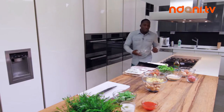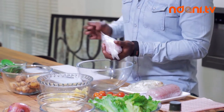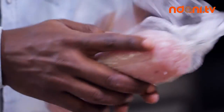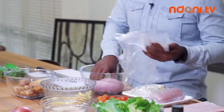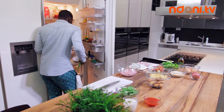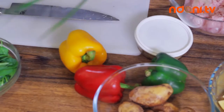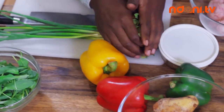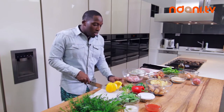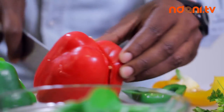Now we're going to get started with our burger patties. I have about a kilo of chicken here and I only need about half of this because I'm only cooking for two people. The first thing I'm going to do is mince it, and then I'm going to grab my vegetables. I've got myself some green, red, and yellow peppers, some spring onions, some parsley, and some olives. For the yellow peppers, I only need about a quarter — just a little bit.